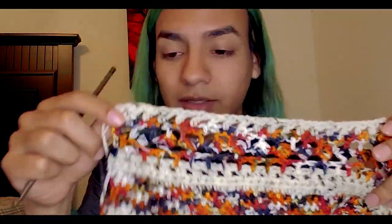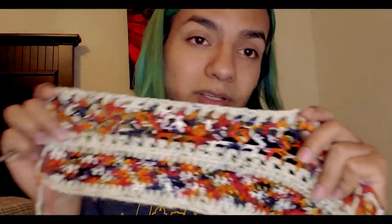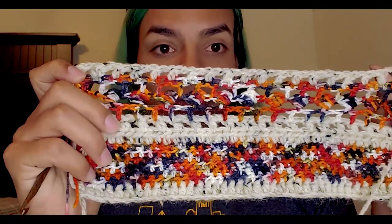So once you're done doing the window pane, you're gonna realize that you need to bring it back because your other yarn, I don't cut my yarn anymore. My aunt actually taught me to just bring it up as you work your way. So I haven't cut it yet, but my yarn is on this side. So when I finished the window pane, I realized, oops, I gotta come back to the other side.